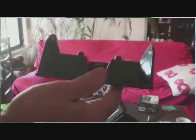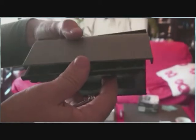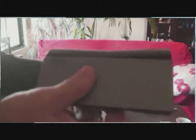After this, you just carefully close your watch again and screw the 6 main screws.